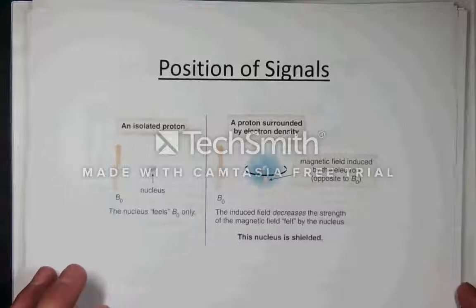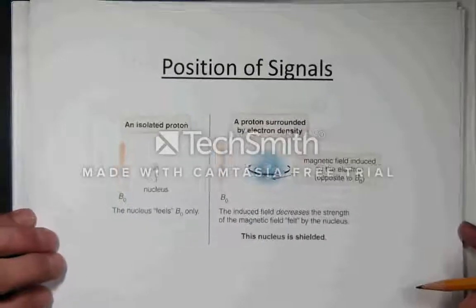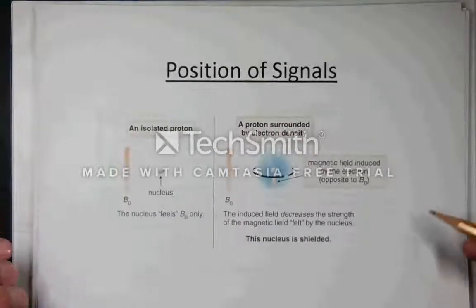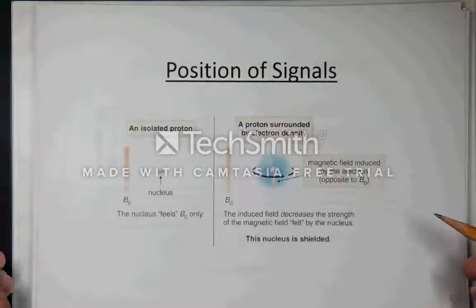This is slide 9 of the NMR PowerPoint labeled Chapter 14, Section 1 through Section 3. And there is some question about how the different signals, and of course we call them signals in NMR, not necessarily peaks, and you'll see why that is in a moment. The position of these signals changes with the unique chemical environment that these protons find themselves in.